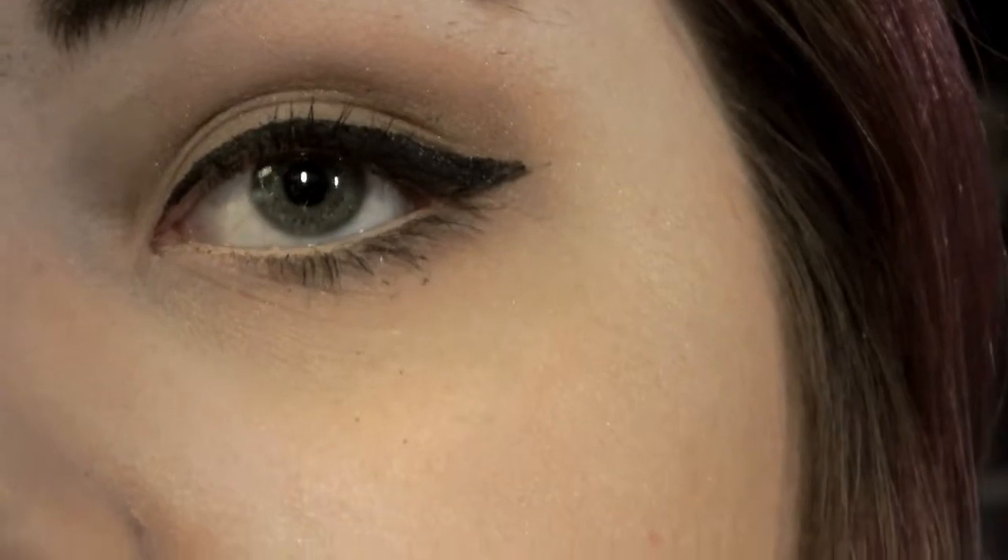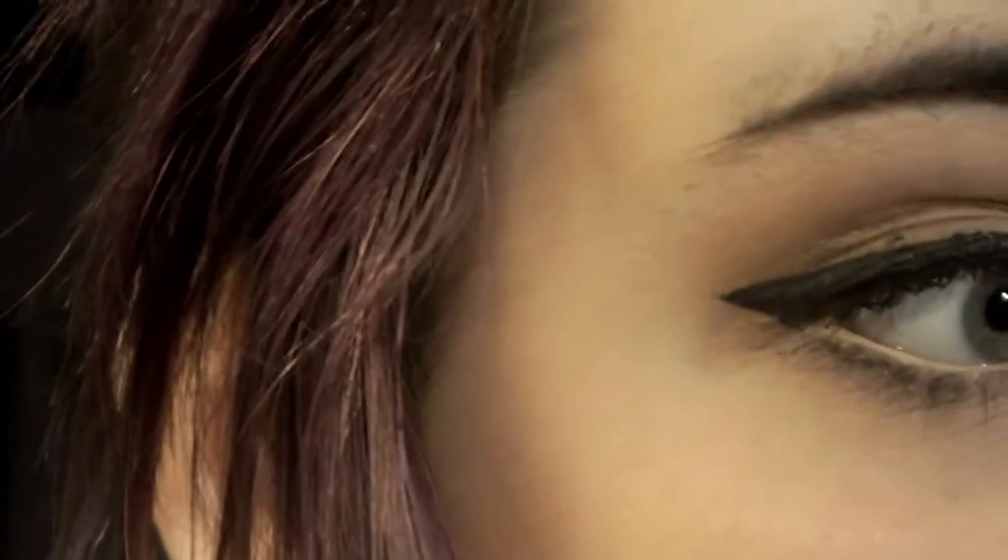That is the look with it applied. I really like the nude eyeliner — it looks so much more natural than a stark white eyeliner in your waterline. It still gives the same effect of brightening and looking more awake, but it looks a lot more natural and subtle. The BB cream — oh my gosh — it makes my skin feel wonderful, almost like I'm wearing a light-to-medium foundation. It evened out my skin tone and covered my acne. I love this BB cream.